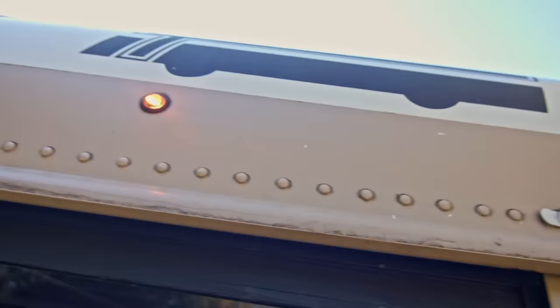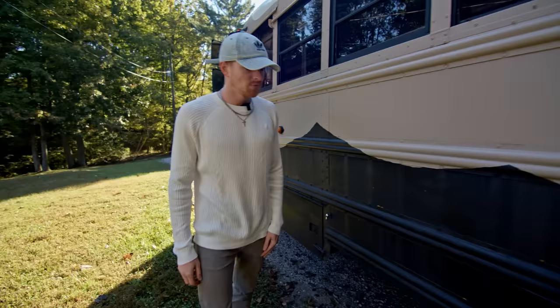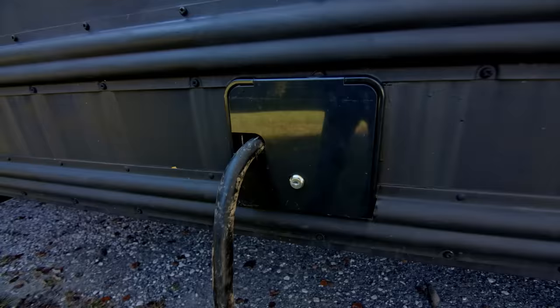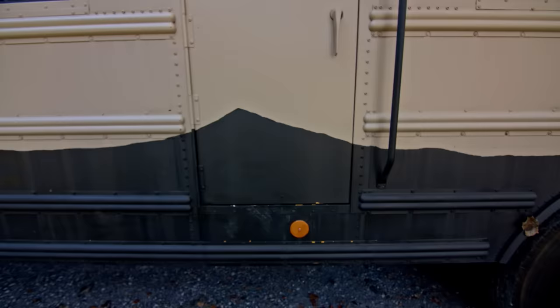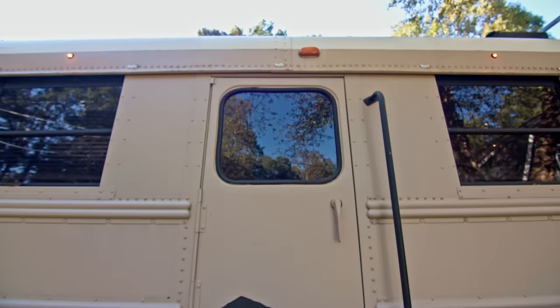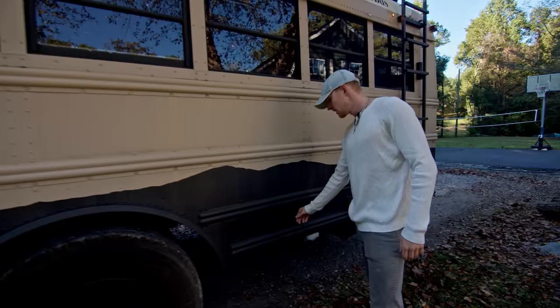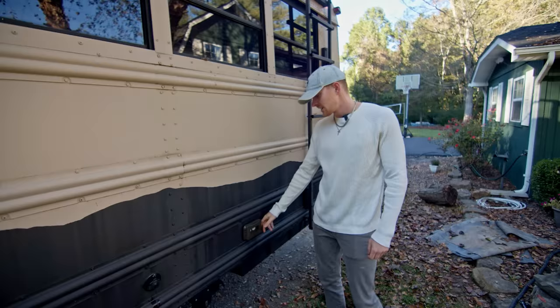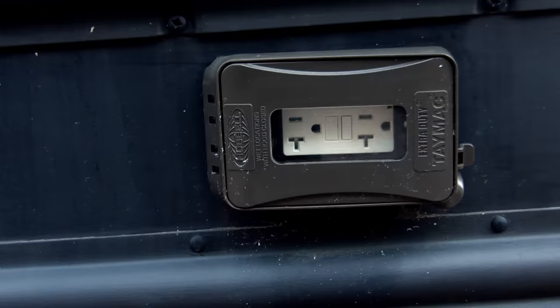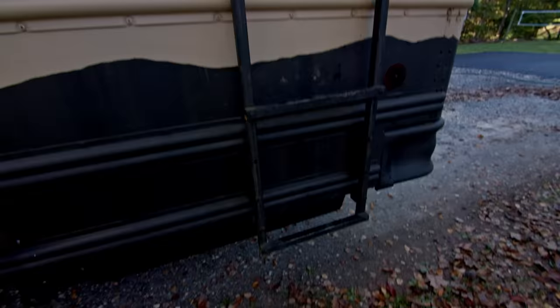Along the top I've got some 12-volt lights I used as marker lights and also to give me a little light when I'm working around the bus. This is my inlet for my electrical line — a 50-amp cord. A huge feature I loved about this bus was the side emergency door; I'm able to open it up, let my dog jump in and out, or just let cross ventilation through. I have a water inlet here, so when I fill up my 50-gallon freshwater tank inside, that's where it runs in. There's also an exterior outlet tapped into the batteries so if I'm using tools or need to plug something in outside I can use that.